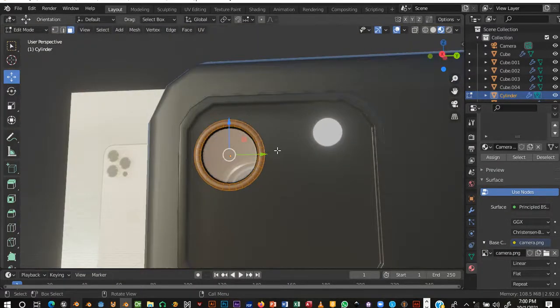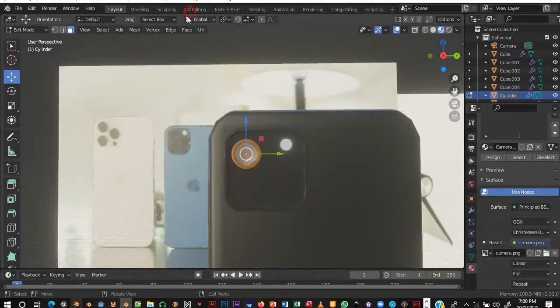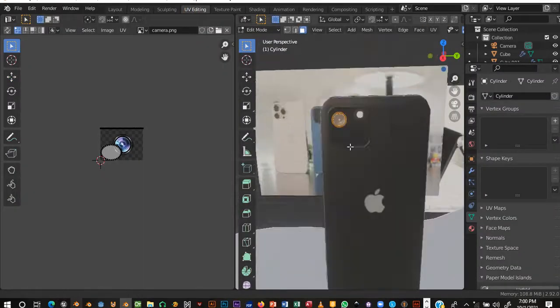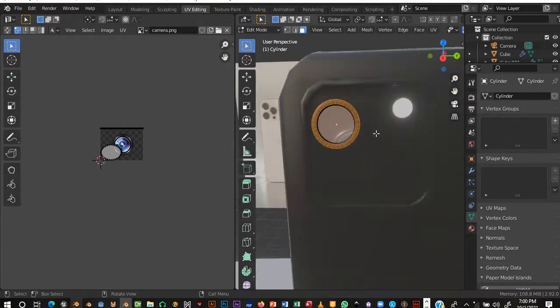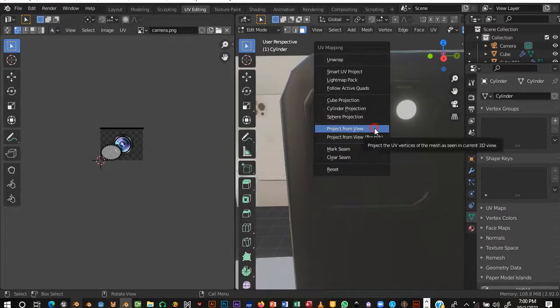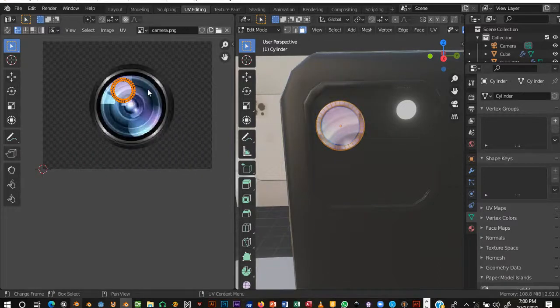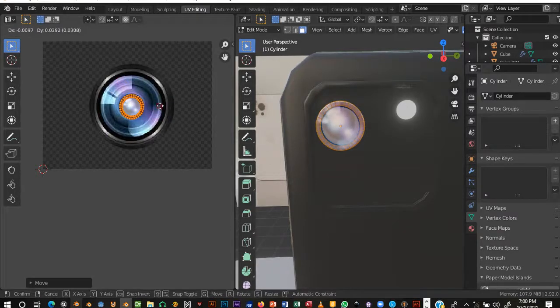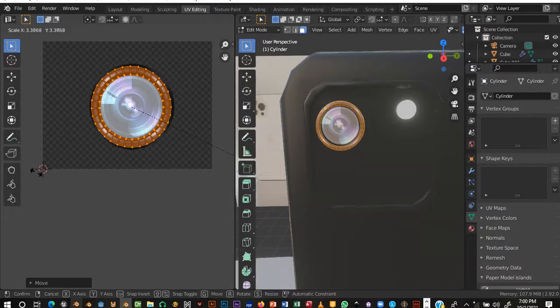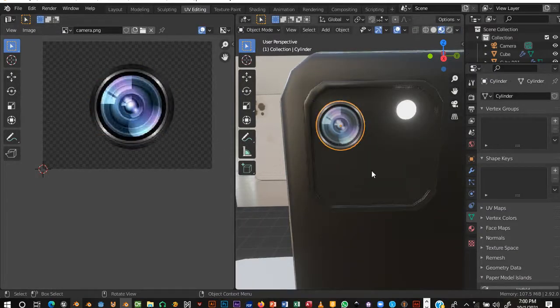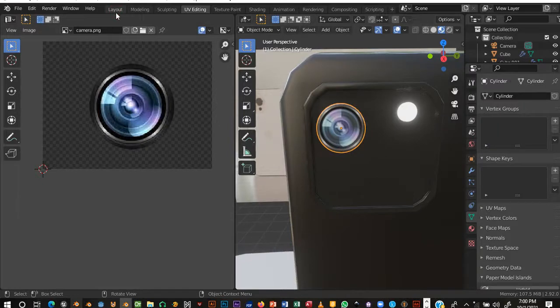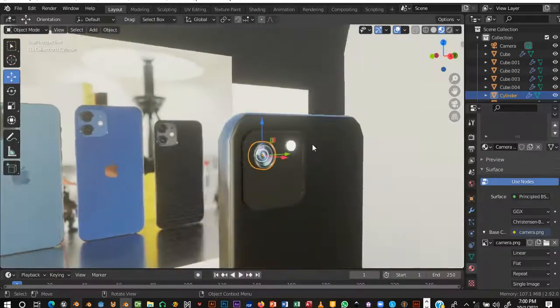Now it's not going to be okay, so you remember what you're going to do. The same thing, go back to UV editing, go closer to it, and now you press U, project from view. When you project from view, come in here, press A to select everything, and G, grab it to the center here. All right, so we'll have this here, scale it out like that, scale it out, scale it out. So you have a very simple mobile phone here.